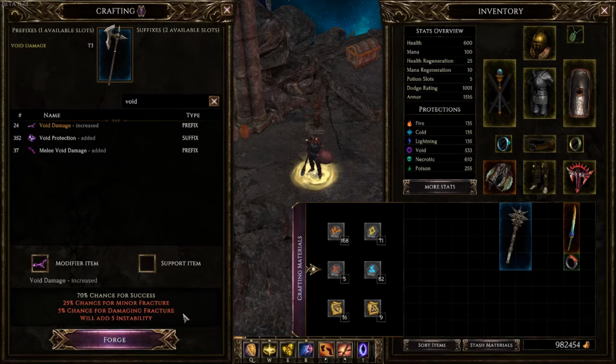The minor fracture is just going to make it so I cannot craft on the item anymore. The damaging fracture is going to actually cause damage to the stats on the item, as well as prevent me from being able to craft it anymore. And then there's a higher tier fracture. I don't remember the name of it, but that one will do even more damage. And I believe it's possible for that one to completely wipe the stats on the item. So that can get pretty risky if you start seeing that show up in this bar down here, where you see the even higher tier fracture. Once you see the damaging fracture, you're starting to take some risks, because you can actually do harm to the item. But that's the risk reward of this system.